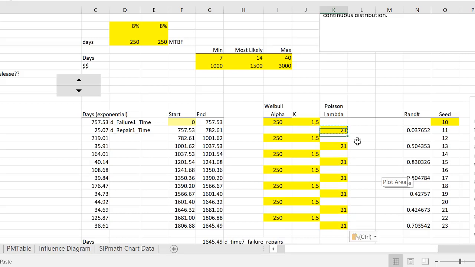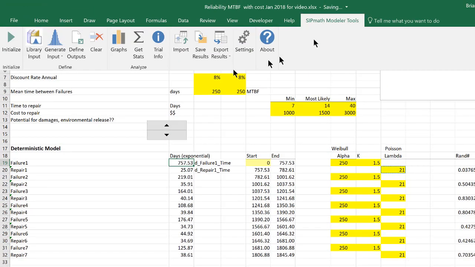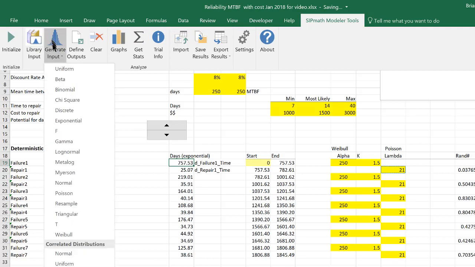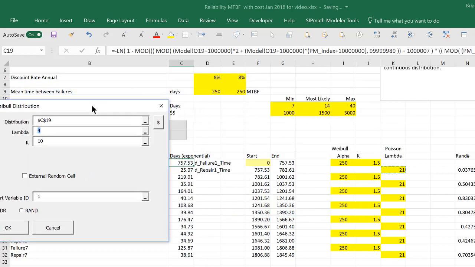And now we need to define our distributions again. We can just redefine them right over here. So this is going to be the SIPmath generated input, the Weibull distribution, and we're going to have a lambda here, followed by a k, followed by a seed.